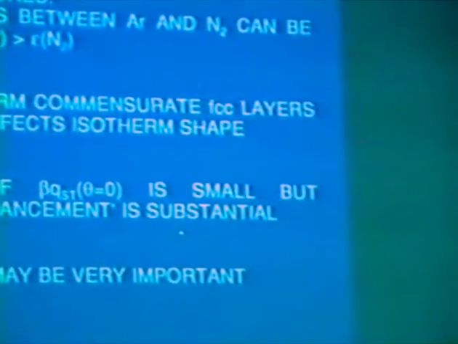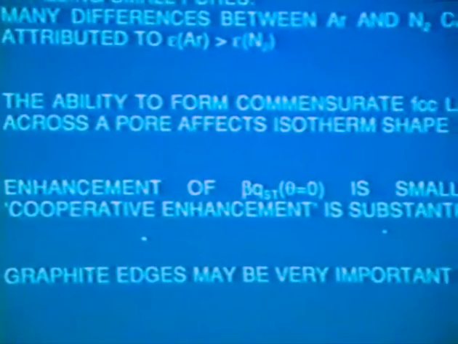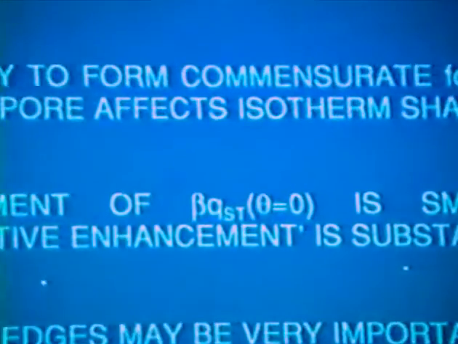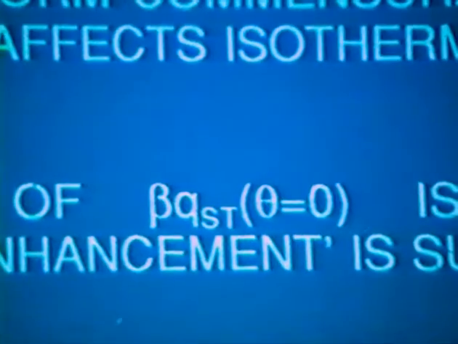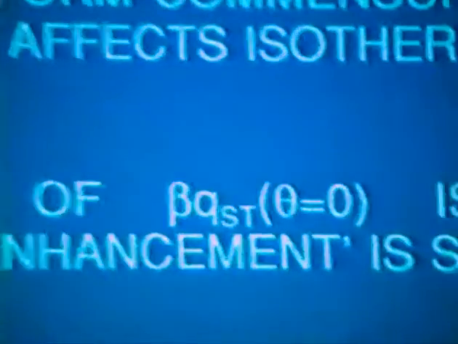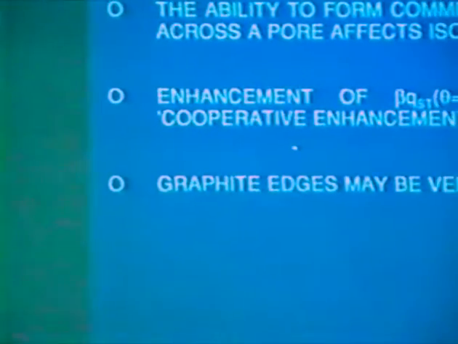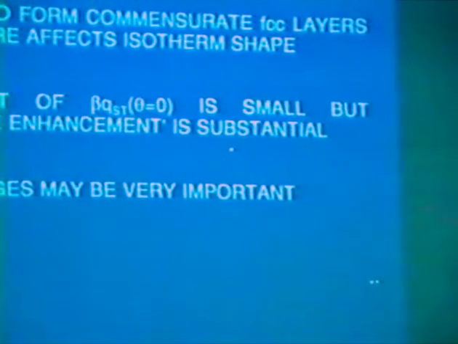That's an interesting observation, and perhaps can be turned to good use in probing pores. The enhancement of heat at zero coverage is very small, but there might be some cooperative enhancement, that is enhancement from the intermolecular interactions. And finally, a speculative point. Obviously, the model doesn't do everything that it should do with respect to experiment. Perhaps graphite edges are an important thing that we haven't thought about modeling too much up to now.